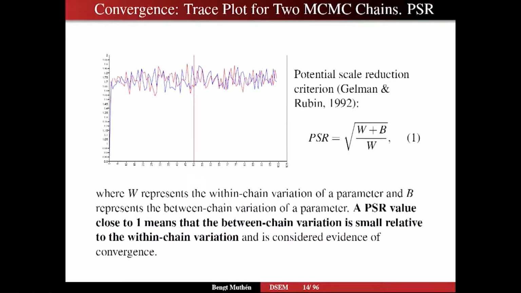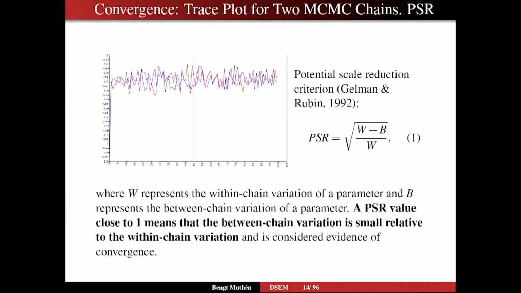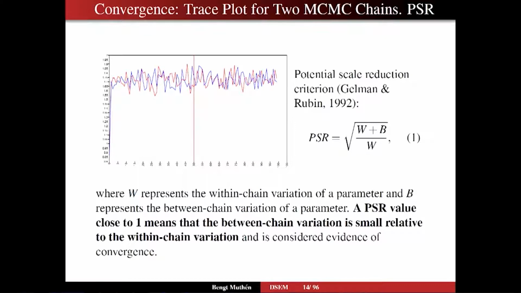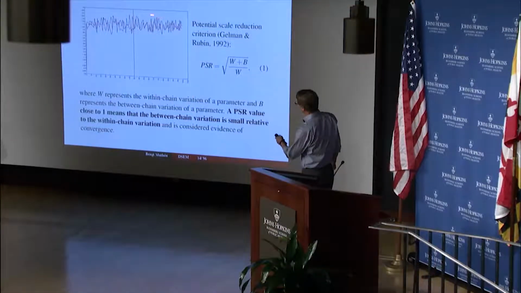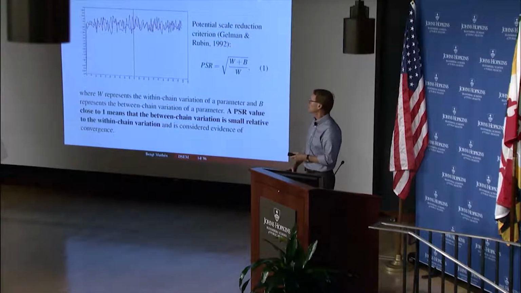Convergence, here's how you look at that. You look at the trace plot, in this case, using the default of 2 iterations going forward in parallel from different starting points. One is red and one is blue. Here's the cutoff where we throw away these draws, these iterations. Draw and iteration means the same thing. That's the burn-in period. And we use only these draws, these parameter value points, to form that posterior distribution by tilting our head to the left.